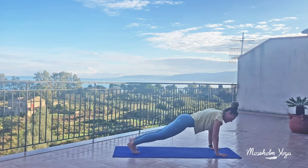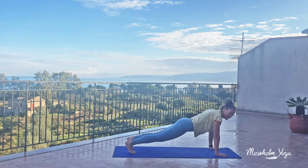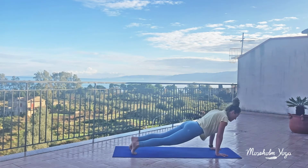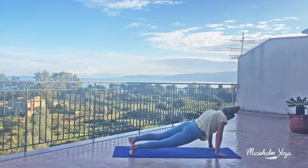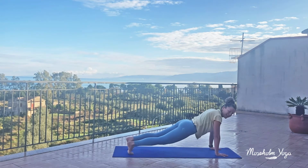You can keep a soft bend in your elbows, maybe gently rock side to side. Keep your breath slow and deep, just staying nice and easy. Maybe rock a bit forward and back. Just a few deep breaths. And then we're gonna do a side plank, starting on your right side.